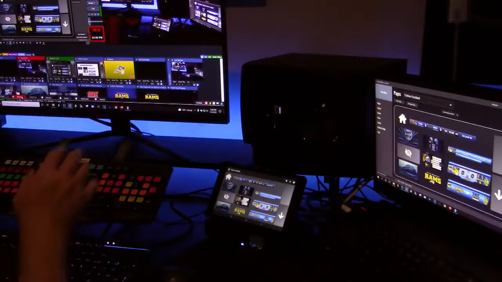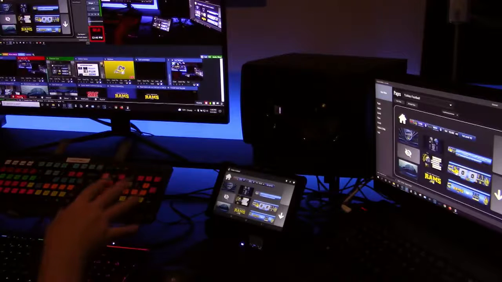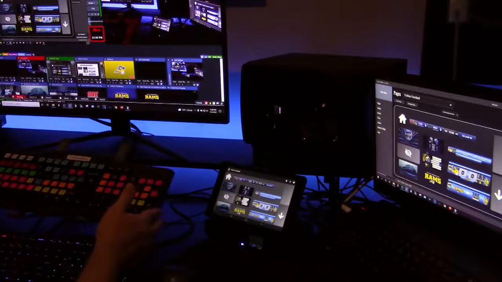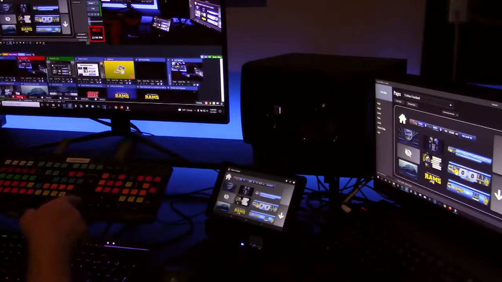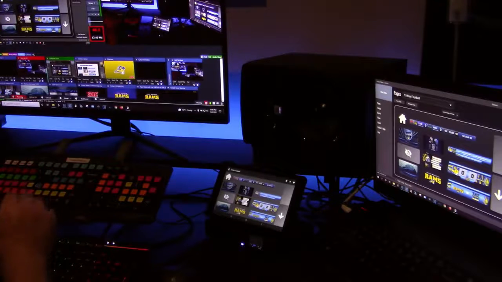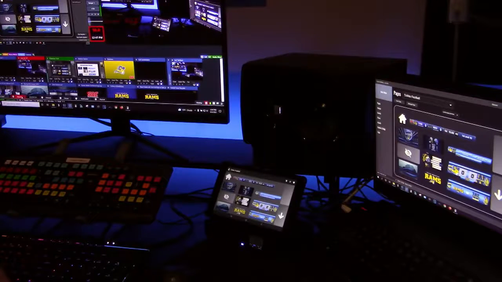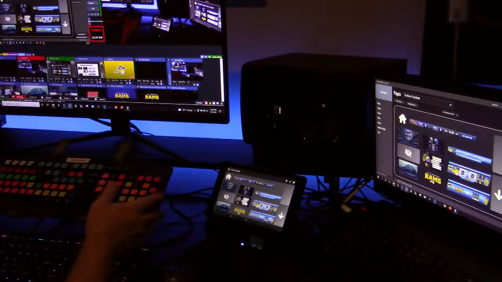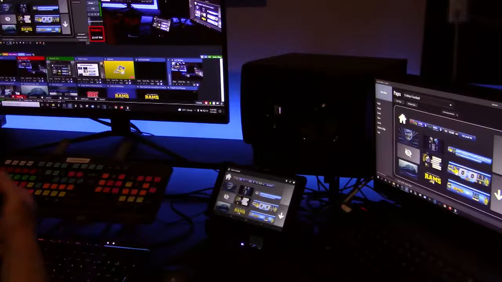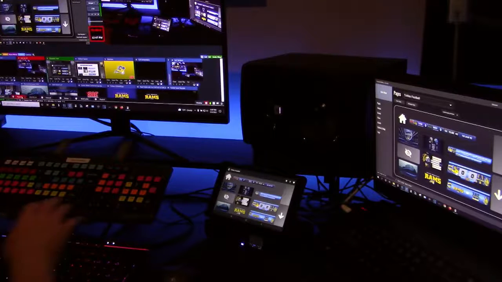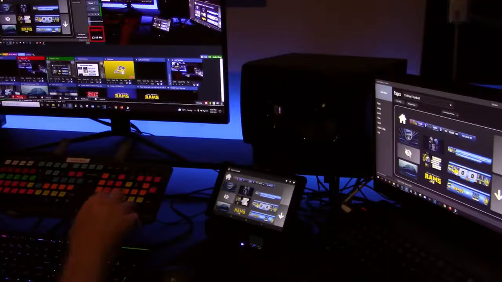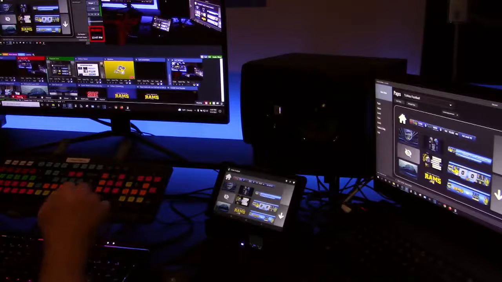I have a score bug that I can pull up, that kind of thing. So what I did is I created the shortcuts in vMix. I have a custom keyboard that I've put together. I have one of these for every sport, but all the common shortcuts, for instance the score bug, title overlays, the camera switching, all those inputs are the same no matter what keyboard I'm using for whatever sport. So football, basketball, baseball, those keys are all the same. I also have some custom keys here for score bugs, controlling the score, that kind of thing.